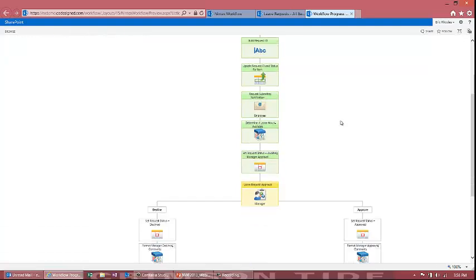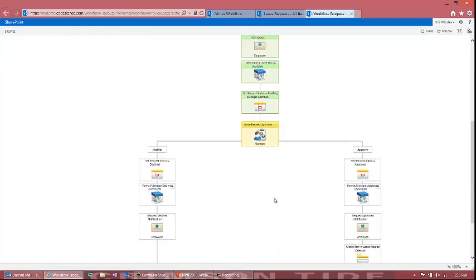I can now see that this workflow is in progress, and the current stage or step that this workflow is in is the leave request approval, which is what we saw in the web part previously. All I have to do is mouse over that, and I can see that at 4:23, at this particular entry time, this action happened, and it shows that it's a pending action. It's waiting on the manager, in this case myself, to approve it.